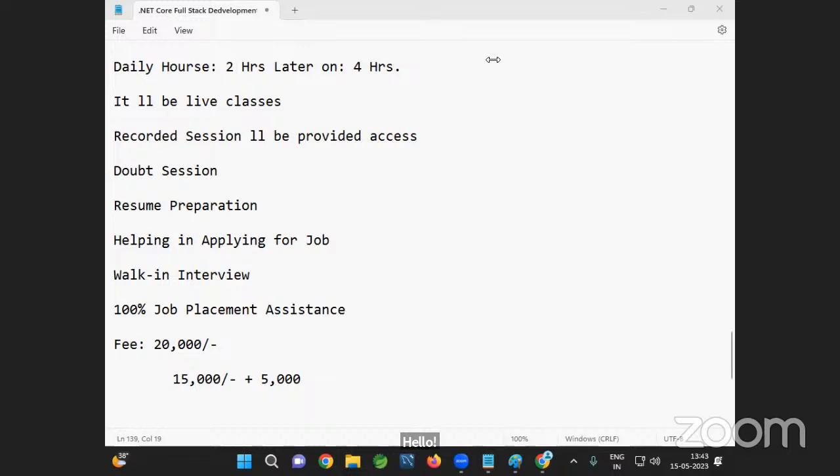I think you people have registered on this meeting with the correct mobile number and email ID, or wrong? No, the correct one. Okay. If it is correct, then fine, because our team will reach out to you with that mobile number and email ID. Why I'm asking is because some people join the Zoom meeting and don't give the correct information, and after that it's not possible to reach them for any update. If you give the correct mobile number, then only we can call and message you, right? Right. Okay. Got it.